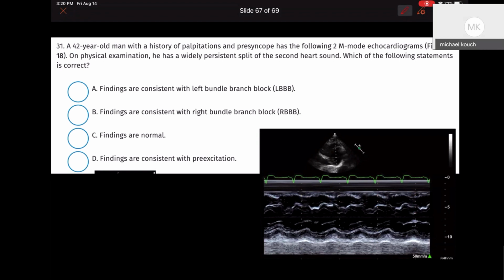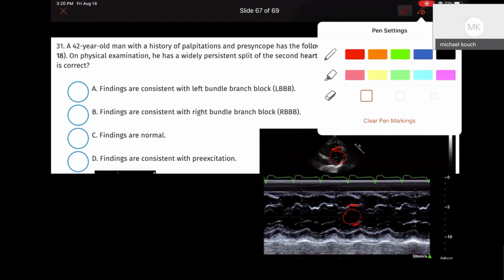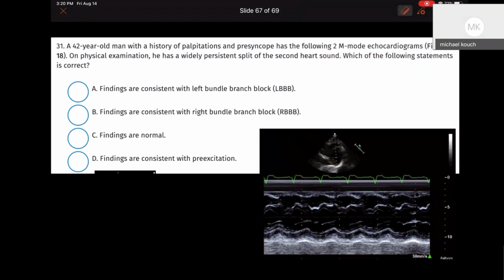So we're looking through the chamber, right? So we have RV, we have intraventricular septum here, we have intraventricular septum here. We see our chamber, right? And our chamber. And we look at our posterior, and this is our posterior wall. Okay? So just taking us through everything. Let me see if I have a bigger picture.